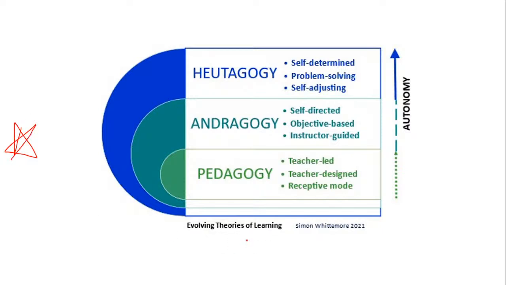We have done these theories of learning also. When I talk about pedagogy, that is the one which is led by the teacher. It is designed by the teacher. It is the receptive mode between the teacher and the student. When I say andragogy, that is adult learners, which is self-directed, objective based, instructor guided. When I say utagogy, it is completely self-determined, problem solving, and self-adjusting. We will have questions on this also, maybe not today, tomorrow or the day after tomorrow in MCQs. So you should know pedagogy, andragogy, and utagogy are nothing but theories of teaching, you can say teaching-learning. Fine.